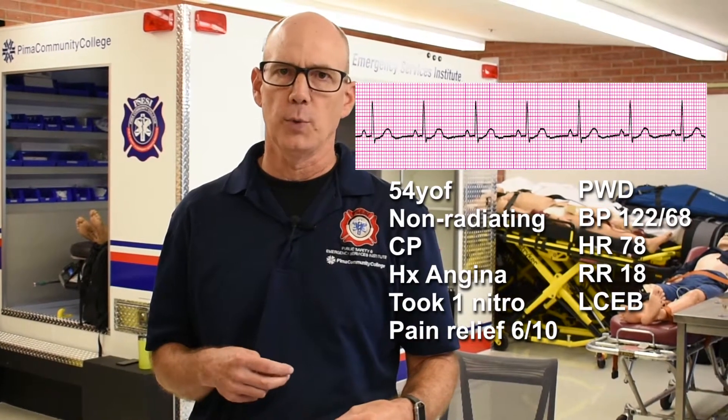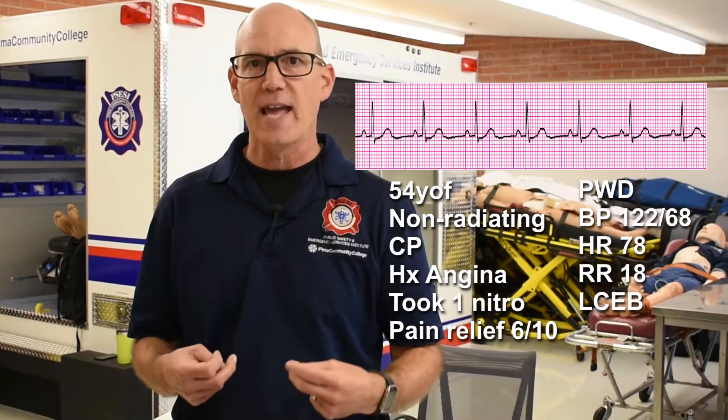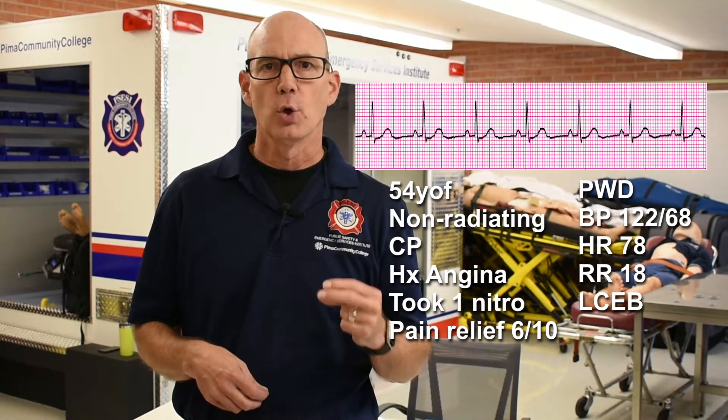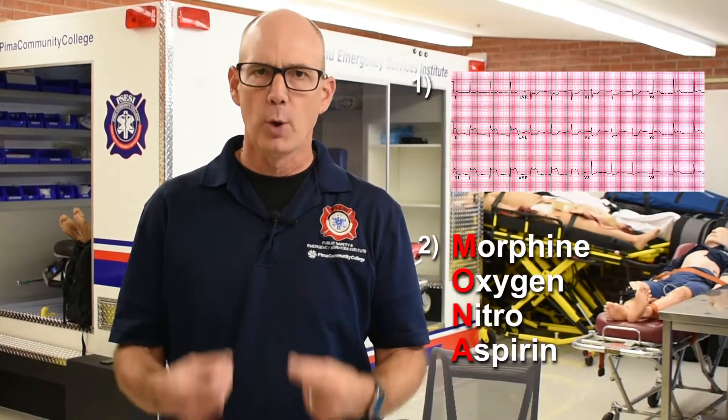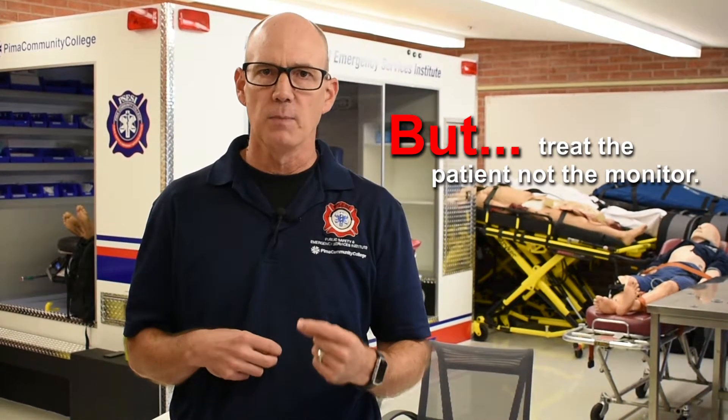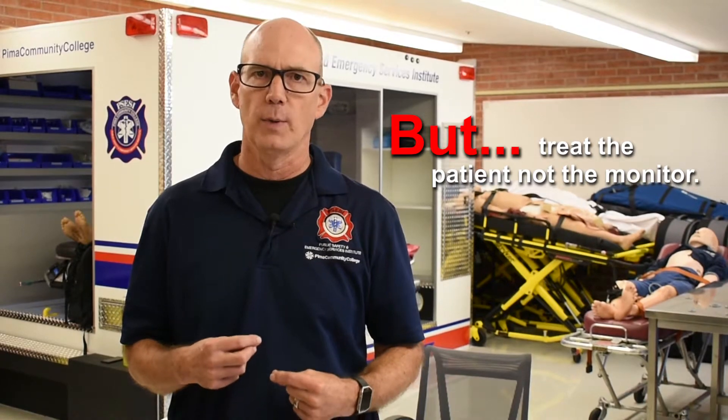The other thing I wanted to talk about was the chest pain strip. When you look at the narrative, the patient has pretty good vitals and the rhythm is a sinus rhythm, but I was thinking possible MI. You've got to do a 12 lead to understand whether your patient's having an MI at all, and if so, what type. I use the acronym MONA — morphine, oxygen, nitro, and aspirin — but I didn't give them in that order because I administered them in the order that made the most sense for the patient.